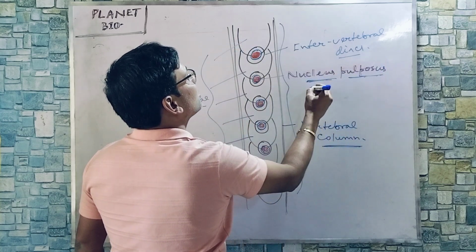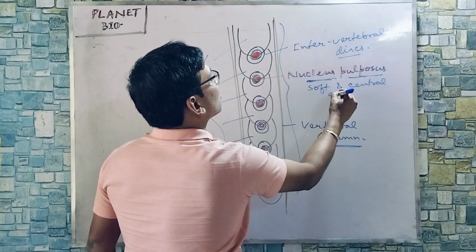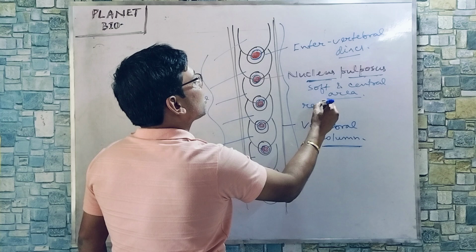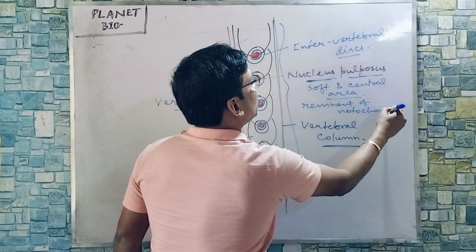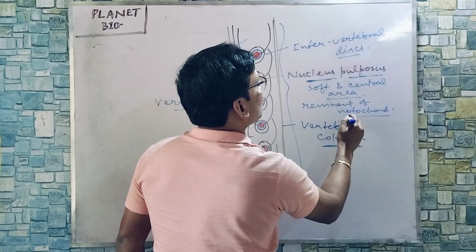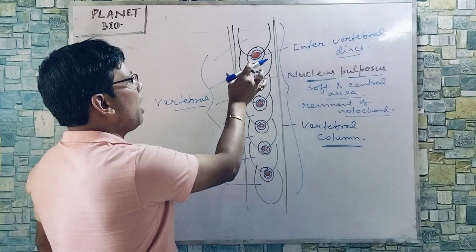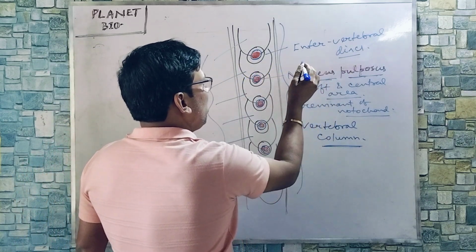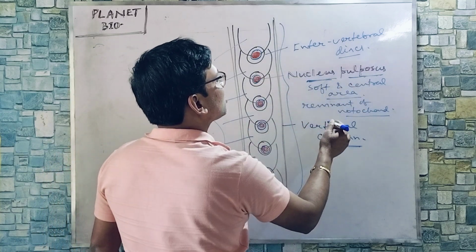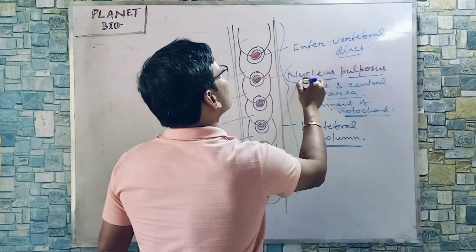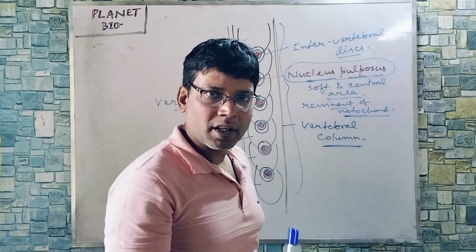This is made up of fibrous tissue. Nucleus pulposus, soft and central area of intervertebral discs which act as a remnant of notochord. Remnant of notochord means it indicates that this is going to be the remaining part of notochord. So in the vertebral column you will find a number of vertebrae, and the vertebrae are joined by intervertebral discs. In the intervertebral discs you will find soft and central area nucleus pulposus which acts as a remnant of notochord, and this is made up of white fibrous cartilages, which is supposed to be the strongest cartilages.